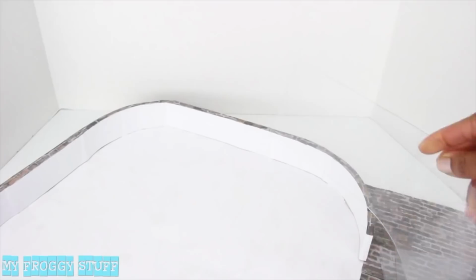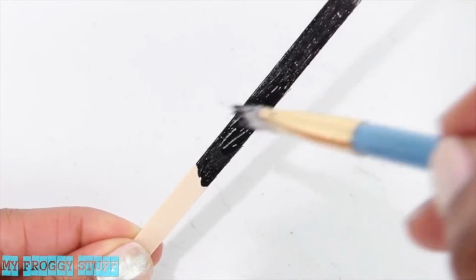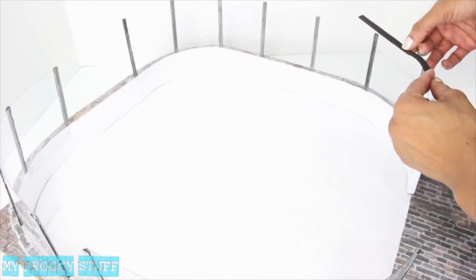Glue on the rim. Cut clear plastic from packaging. Glue it onto the rim. Paint popsicle sticks or skinny sticks with craft paint. Cut and glue them to the rim in plastic. Cut thin strips of craft foam. Glue the strips to the top of the plastic.